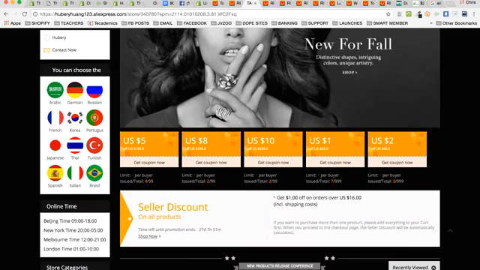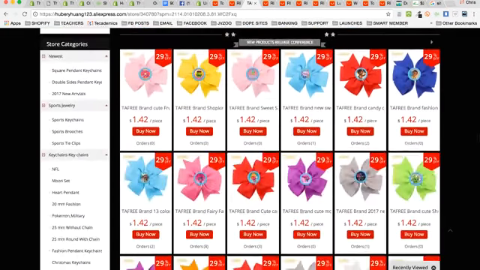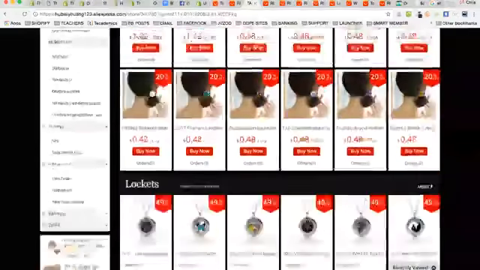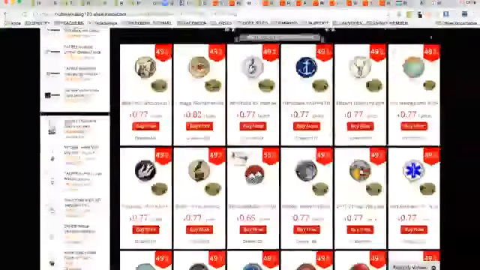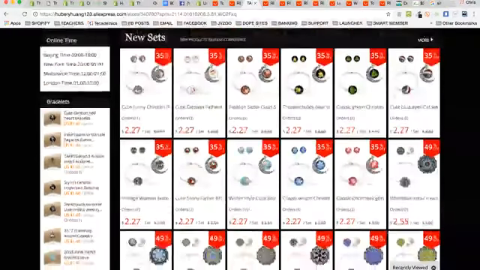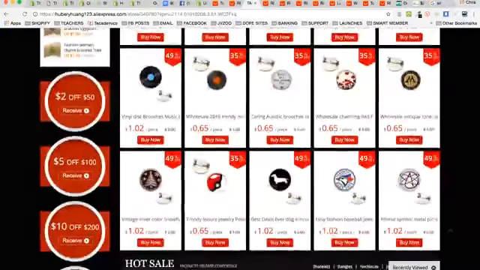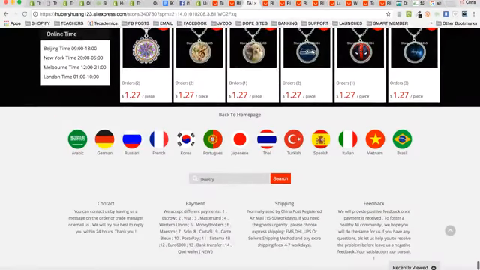But that's basically what you're doing: on your site, you're collecting the money and the customer's information, then you're turning around and buying the product from this wholesaler and telling this wholesaler in the notes to drop ship it to your customer. And these vendors generally know what they're doing. Will there be some issues? Yes. There will definitely be some issues, okay?